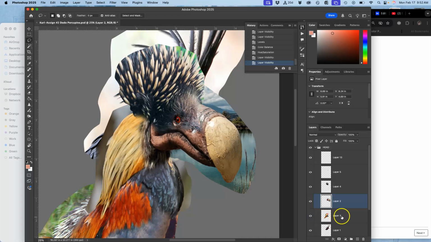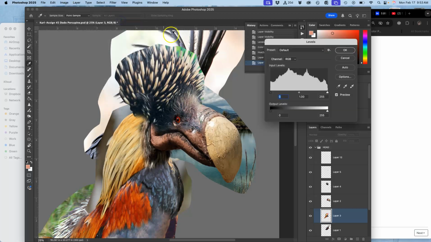Next I have the neck and these feathers. And notice I'm not doing any erasing or blending until I've made these colors and light levels match. So if you're on this step, go ahead and play with these adjustments along with me on yours. If you need to get to this step, because we want to get something turned in today, and it's a pretty important deadline so that we have something to composite with proving ground number 1 that we'll be introducing next, you want to find your reference for your creature and put those together. And then as soon as this video is over, remember the videos are only 15 minutes, I can come around, get you caught up.